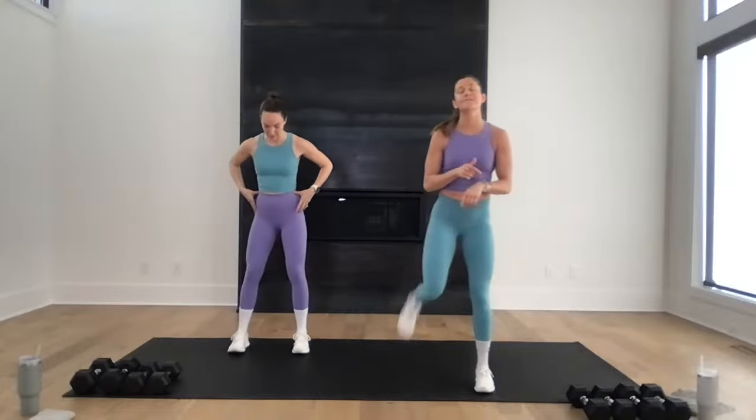All you need for today's workout is dumbbells. I have anywhere from 15 to 20 pounds, water and a sweat towel. And we're going to get ourselves warmed up. Let's jump in. You can set your watch for this workout. I would set my watch to HIIT, especially if you're going to be going high impact for move number four, the cardio move. So go ahead and pick your poison and let's start with feet shoulder width distance apart.